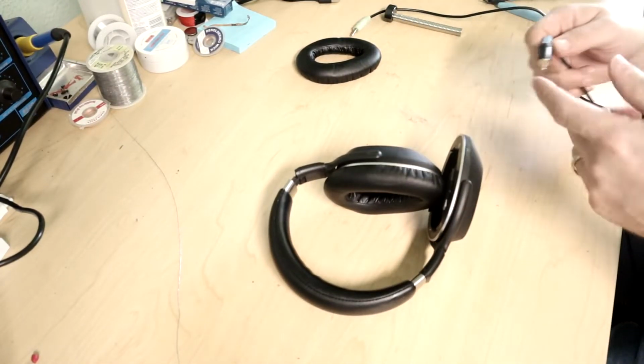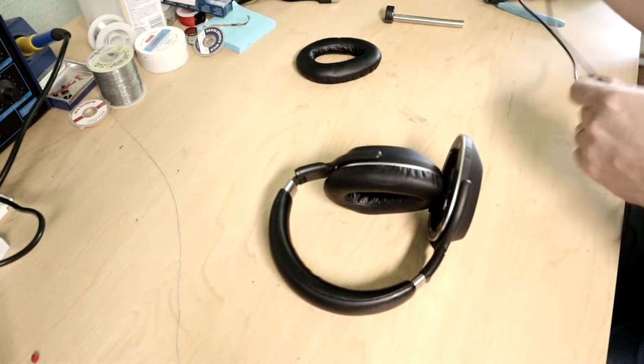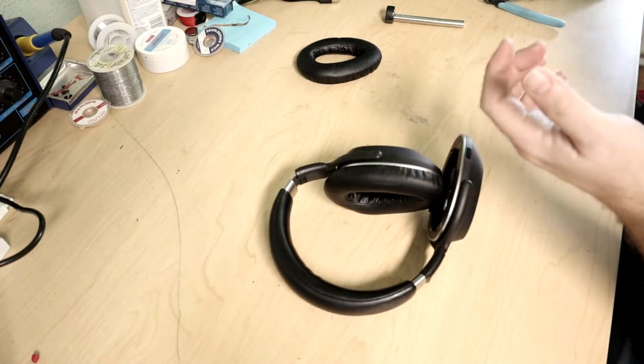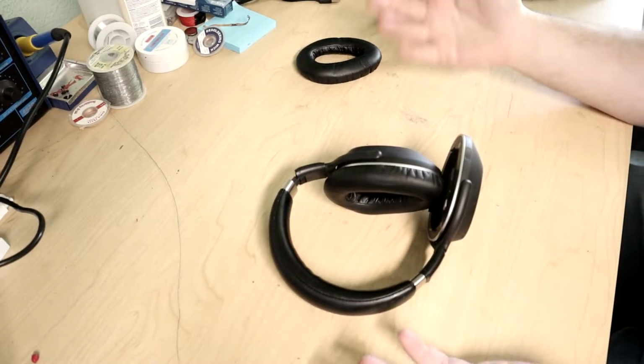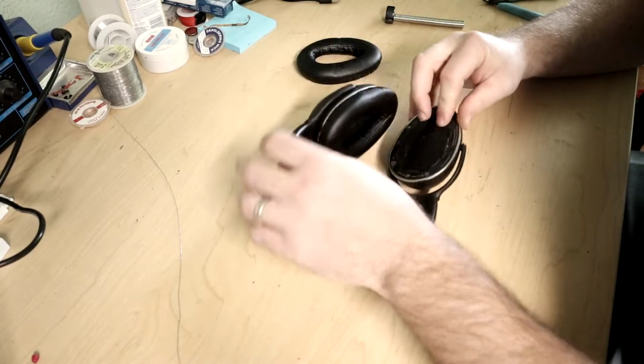But it's kind of annoying that they made these, if they're going to have a jack, with a 2.5 millimeter one. I think they originally came with an adapter for them, but I didn't get the adapter when I purchased these. It's just another piece you have to carry around with you if you ever want to use it with a normal thing. But either way, I digress.